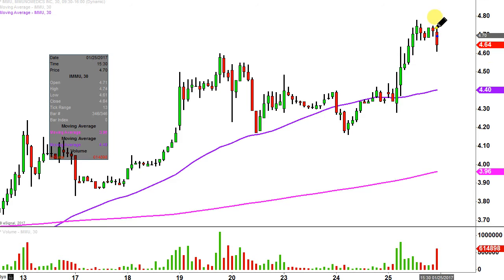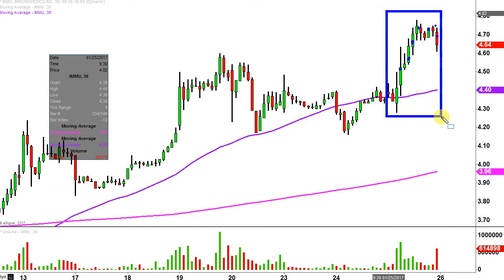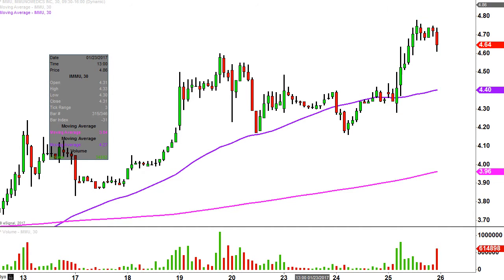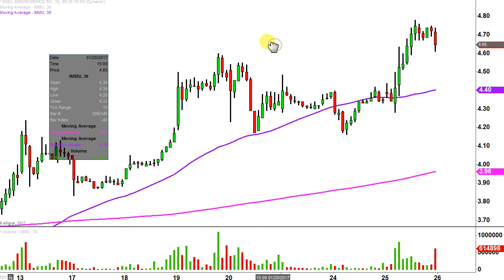Instead of each one of these candlesticks here representing 1 day's worth of price action, which is what you would normally see, each one represents 30 minutes. So while this here may look like several days worth of time, it's actually just today's price action broken down into 30-minute time slices. I like this time frame. I think it does a good job of telling the quote-unquote story of the price, and it makes mapping out where levels of support and resistance are a bit easier to see.